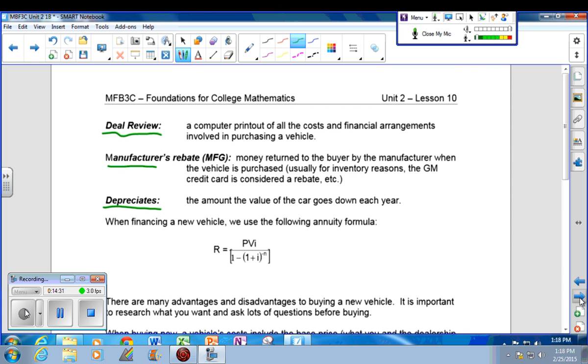So if there was a really good batch of Ford F-150s one particular year, like they were really good and they never broke down and parts didn't wear out, then it would depreciate less than, say, another model year where they started rusting and they had all sorts of problems, right? And that happens, right?